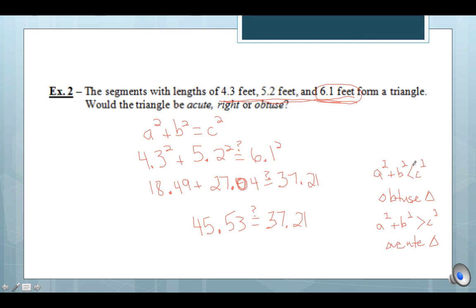So I think of it as low, less than c squared is an obtuse triangle. So I just think of low without the w. But keep in mind that's only if your c squared is on the right side of the equation. So if you write it the other way, that won't work. But when we look at this, then really what we have is they're not equal, but we can go further to say that a squared plus b squared is actually larger than c squared. And when that occurs, it's going to form an acute triangle. So we know for sure that not only is this not a right triangle, but we can go on further and use one of these two categories to determine whether it's obtuse or acute. And in this case, it is indeed an acute triangle.